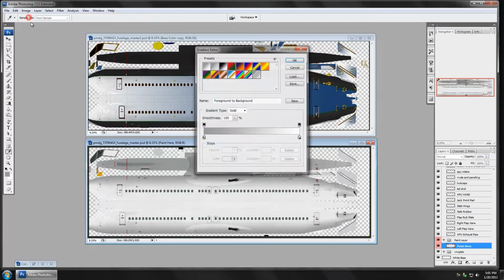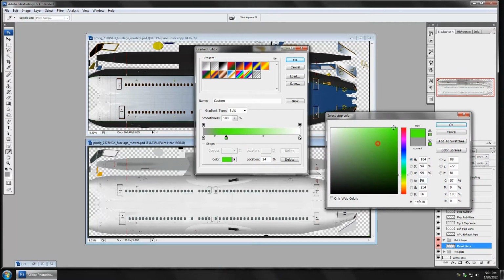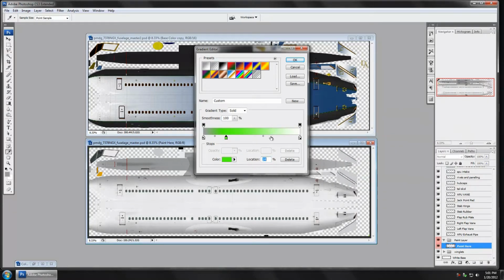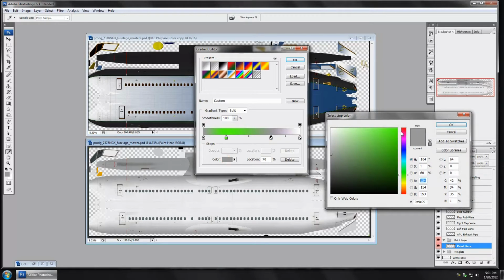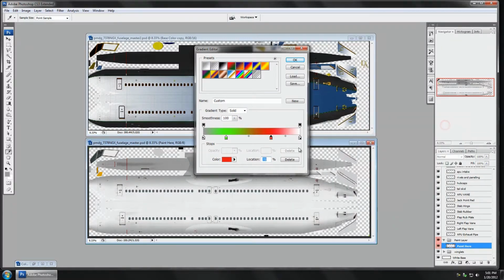You could also go into here and change the gradient. You can choose different presets. You can also start out with your own, and change its color however way you want. You can add another color to it, then go down here and change its color by just clicking on it. And let's add another one here, and we'll say red. And there you go. Now you could also adjust these sliders back and forth, and do it to your heart's content.